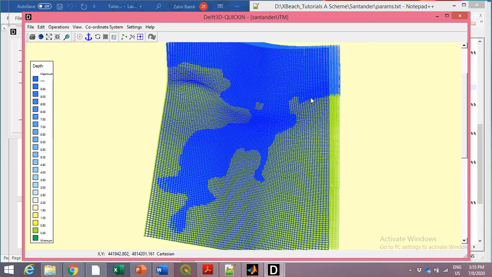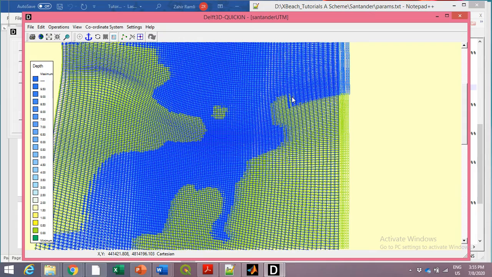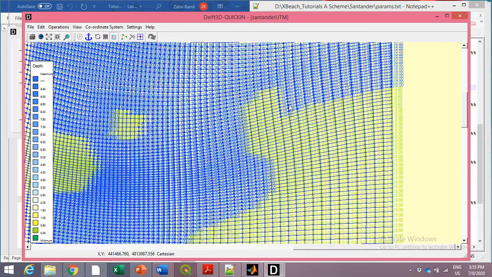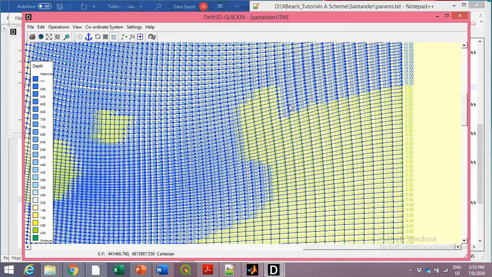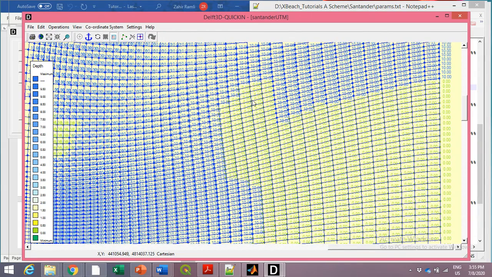If I zoom in a bit, you realize the non-erodible structure is represented by 0 meter, and other than that is a 10 meter layer, meaning that the other area can erode by 10 meter, while the non-erodible structure is represented by 0.